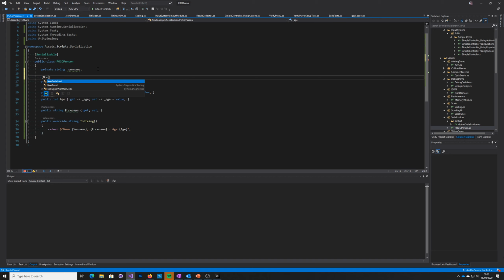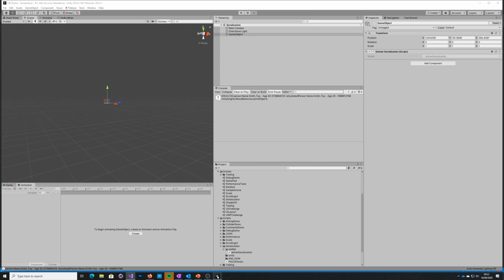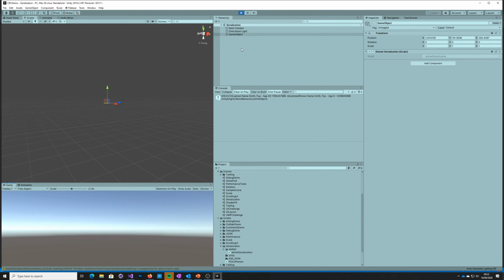So we can use an attribute and say this one isn't serializable. Then when we do our run now, what we should see is the age won't appear. So the age is 30, but when we rehydrate it, the age is 0, because we haven't serialized that data.